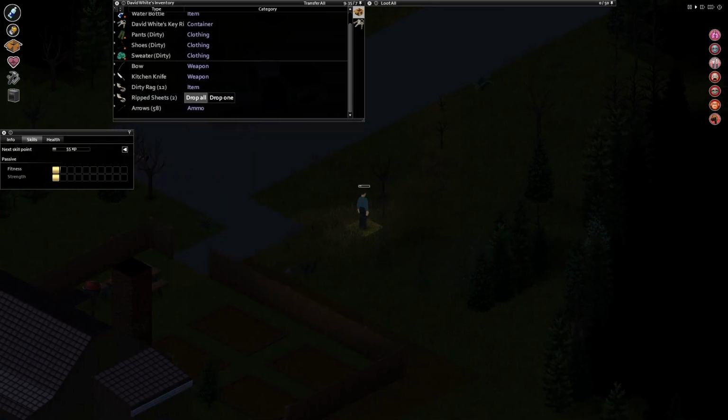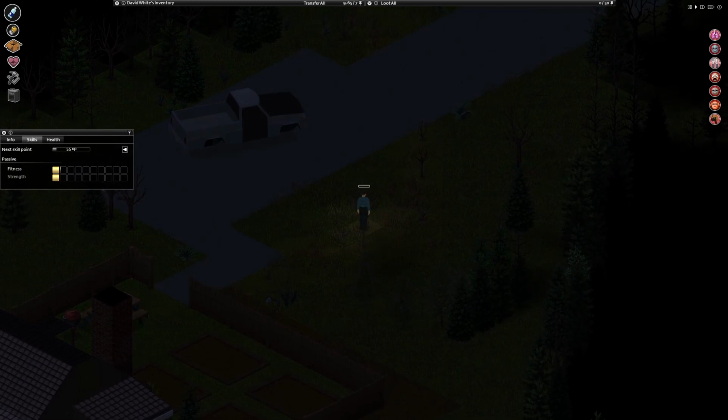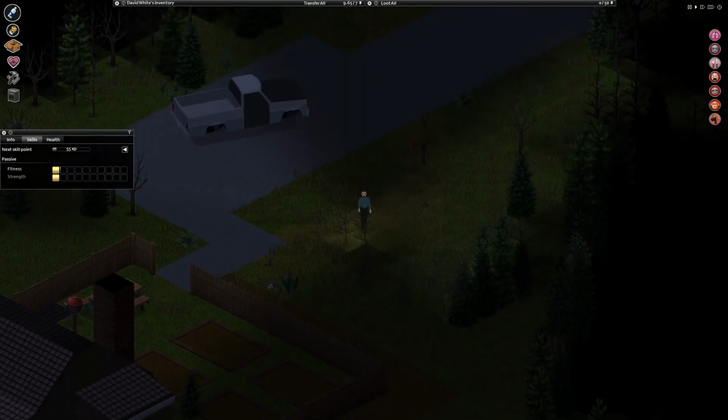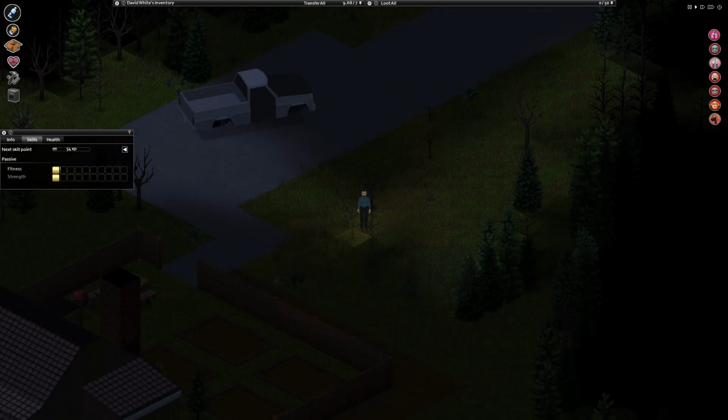So this mod will allow me to find dirty rags, and it will also allow me to find chipped stone. Nice. This is exactly what I want. Beautiful. You gotta be careful that zombies don't come in popping and surprise. And again, I would like to get my strength and fitness up, because the more I can do, the more I can carry. So when I'm out and about, I can forage more, which is kind of the point.